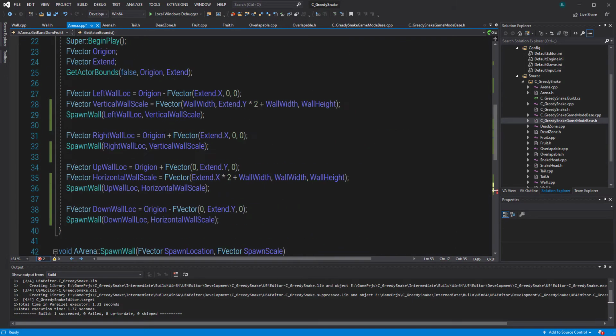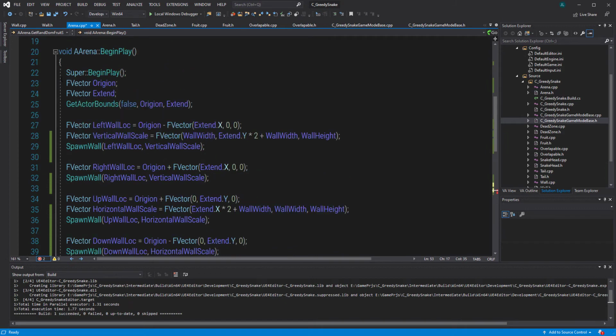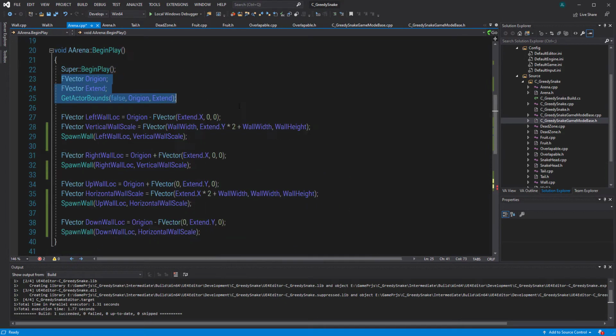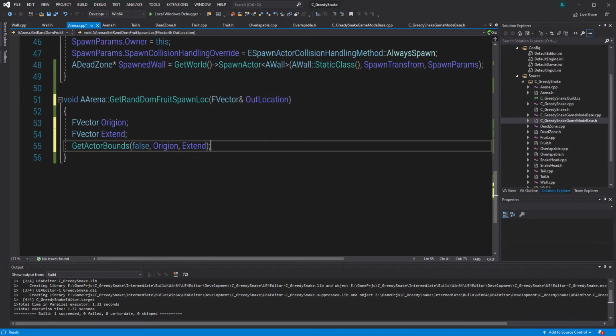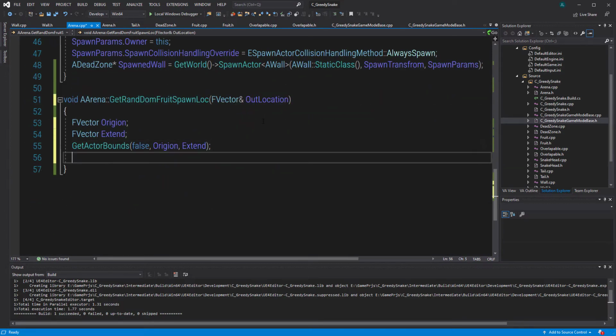Okay, do the same thing here. Basically, getting the actor bounds first, and then I can calculate where I can spawn those things. So this is going to be origin plus extent in a random way, random x, y, and z. For the z, it can be something higher.